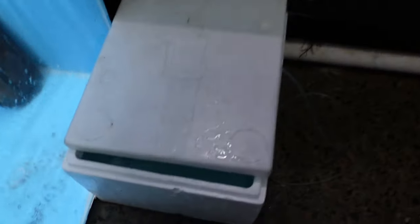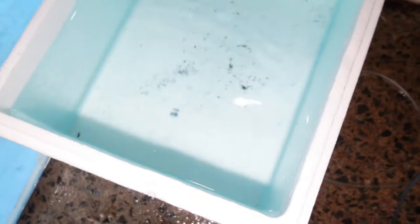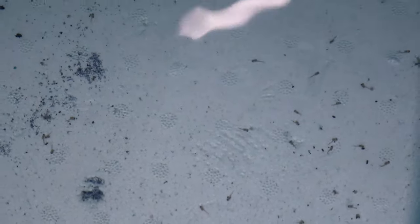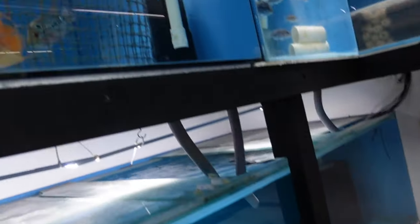While I'm here, I want to give you an update on the flowerhorns — they did actually hatch. I'm not sure if I told you on the channel or whether I just said I had eggs, but to my surprise they hatched. I was looking at them around day three and they looked like they weren't going to hatch, and then they did — which is always the way I find with flowerhorns. There's probably maybe 30 to 50 fry. I'm not even sure if I'm going to release much of this batch; it's a tool towards my future of breeding flowerhorns.